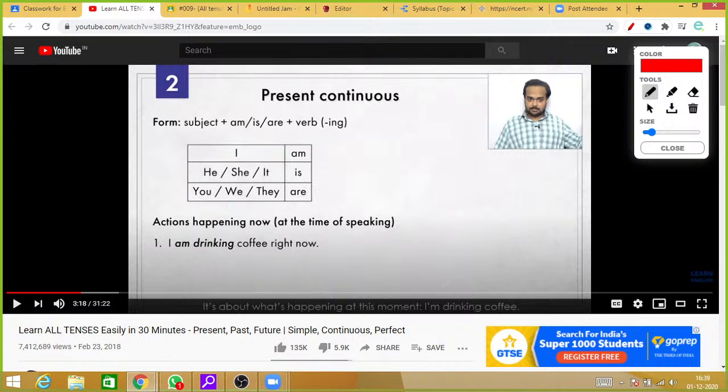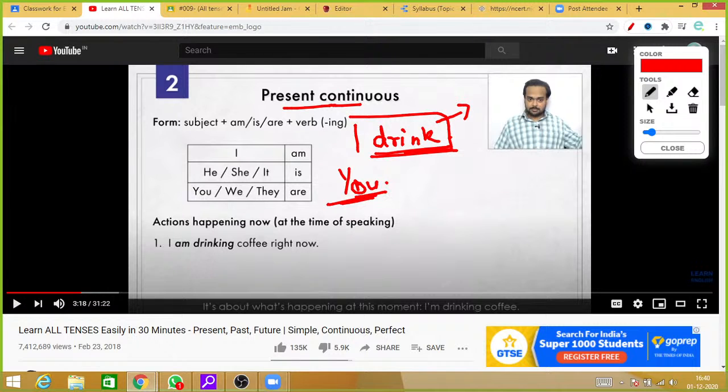Okay. So, I was wanting you to make a sentence using the verb drink, not look or anything. So, the verb here is drink. Now, make a sentence with you using a present continuous tense, using the word drink. How will you make it? What will you use along with it? Like in this case, he has said, I am drinking coffee right now. He has used I. I want you to use you. And I also want you to use the verb drink.